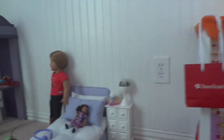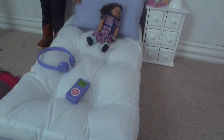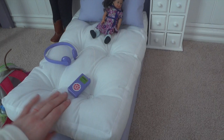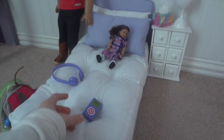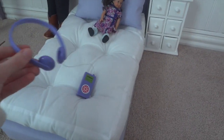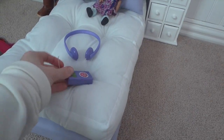Now we're at Emily's room. All it is right now is this bed I got from eBay — I don't regret getting it because it's a perfect bed. I just need to get a bedspread for her. Her favorite color is purple, as you can see, because her whole room is purple. We have Our Generation headphones and an MP3 player. I also have the mini doll Ruthie and a cute little ice stand from Hobby Lobby.